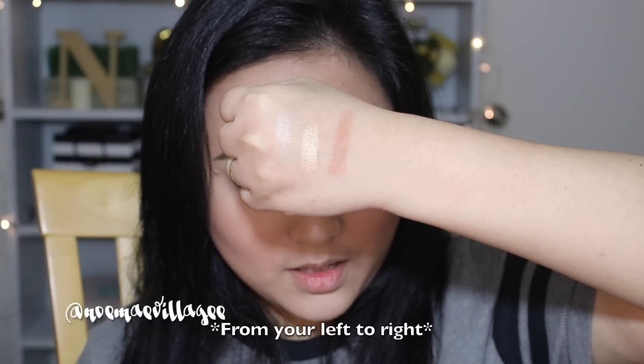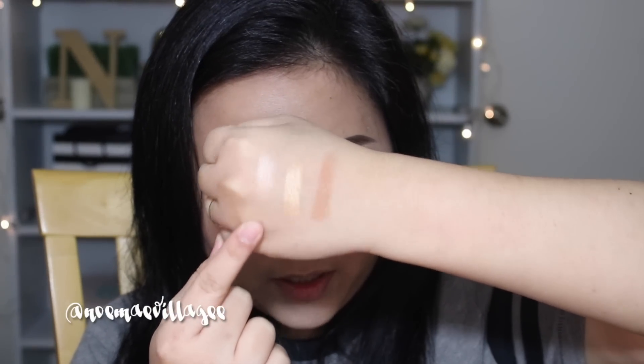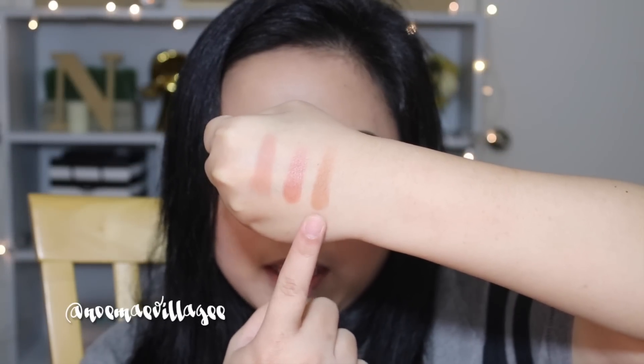Let's swatch. From right to left we have Snowflake, Bubbly, and It's Mommy's Life. Snowflake is very iridescent and it matches my skin tone so you can't really see it. Next, from right to left, we have Good Morning, Brick, and Honey Bear. Brick and Honey Bear were a lot easier to apply, whereas Good Morning seemed a little chalky — the color payoff is still there but compared to the other two shades, I'd prefer Brick and Honey Bear in terms of color payoff and texture.